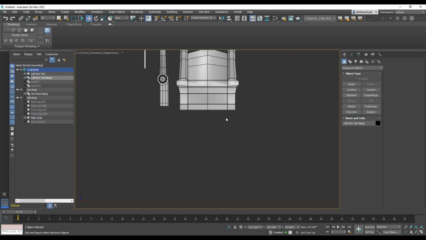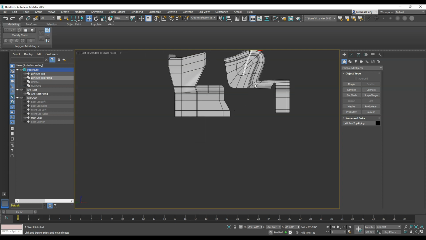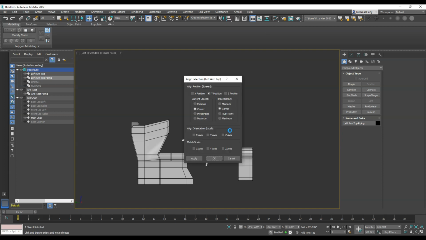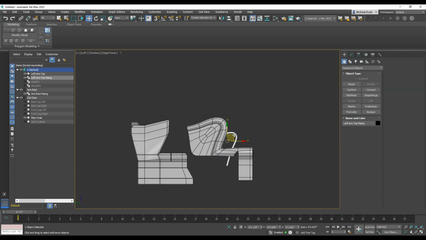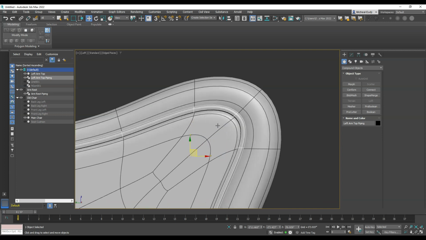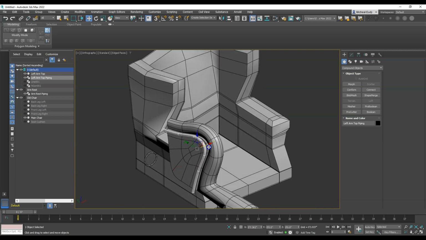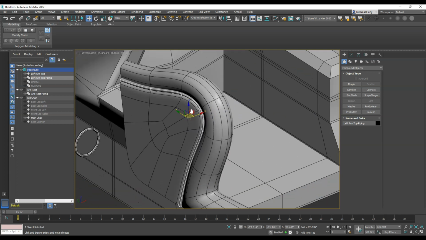Okay, I didn't think to grab that when I moved it. Let's see if I can just align that. No, let's undo that. Let's manually put it in place. Not that hard. Okay, then when I chuck it in, okay.